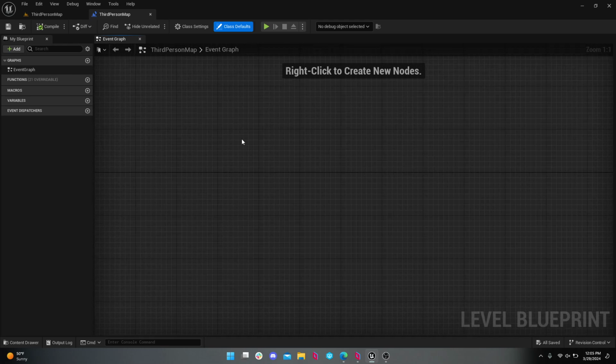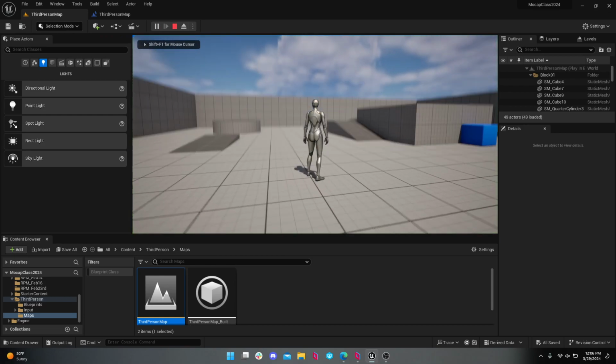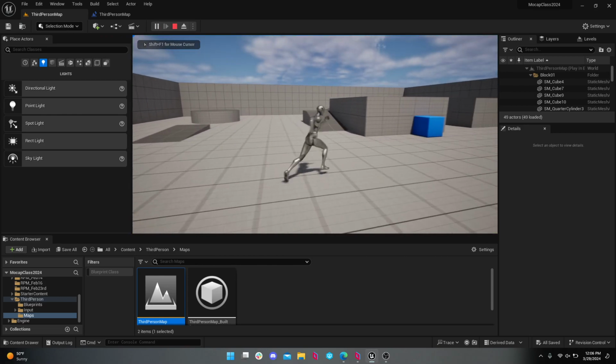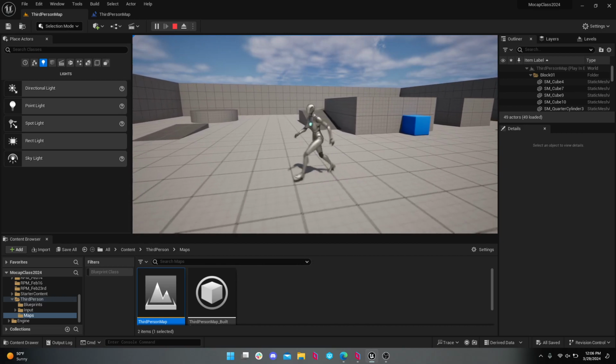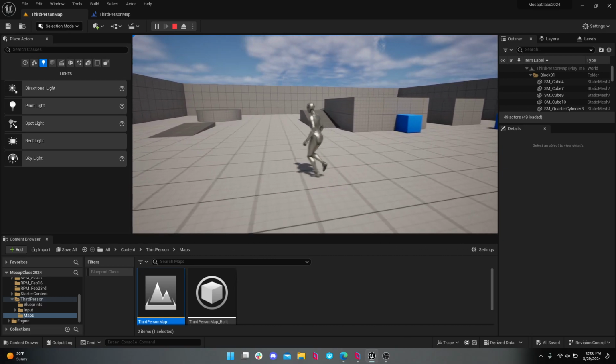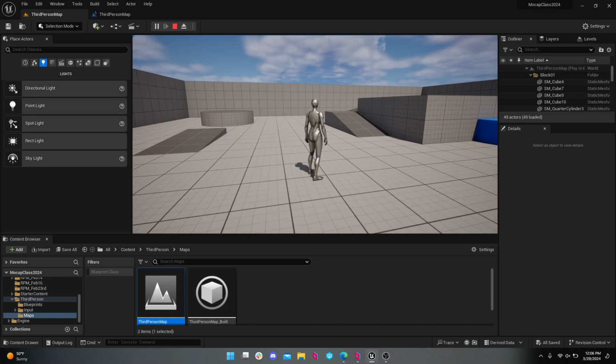Pretty exciting. So before I did the event begin play, so when I click play, it said hello world. Very exciting, right? But demonstrating that we can get programmatic input and display it in our world. I'm going to do something a little bit more interesting now. I'm going to take the input of my third person character as it moves around the world, and I'm going to have it print the XYZ position of this character as it moves around the world, which on its face may seem kind of lame, but potentially very, very useful.